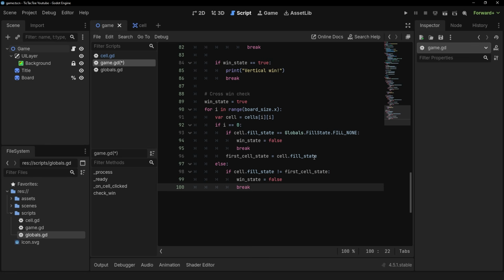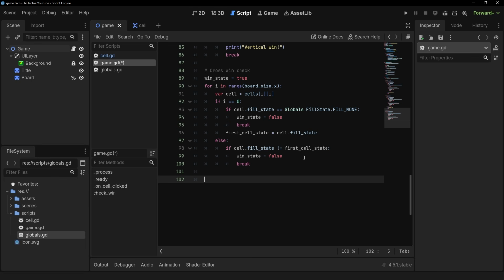After we go through this for loop, if the win state is true, that means we have a crosswind. So as a small challenge, see if you can write the if statement that's going to check for the win, and if that's true, go ahead and print a message that says crosswind. Alright, so we will say if win state is true, then we will print crosswind. And we will actually print crosswind 1, which is going to be the first possibility of a crosswind, and when we check for the second one, we will print crosswind 2.